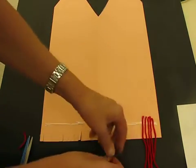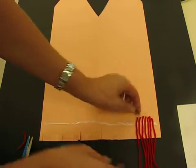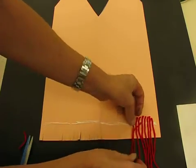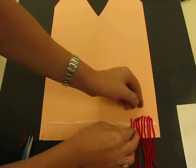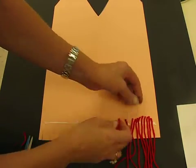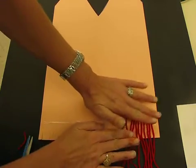There we go. And I'm going to do that until I fill up the whole back edge. So it's going to be a nice fringe running along. Okay. There we go. Now I'm going to make sure that that's completely dry.